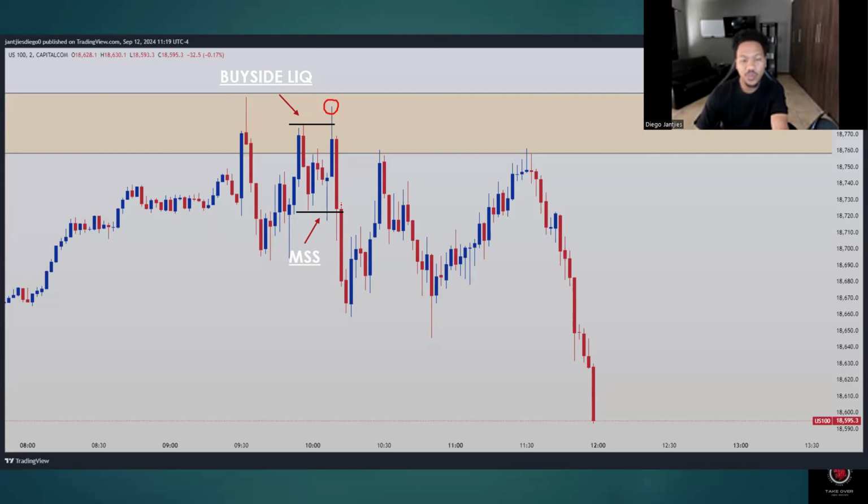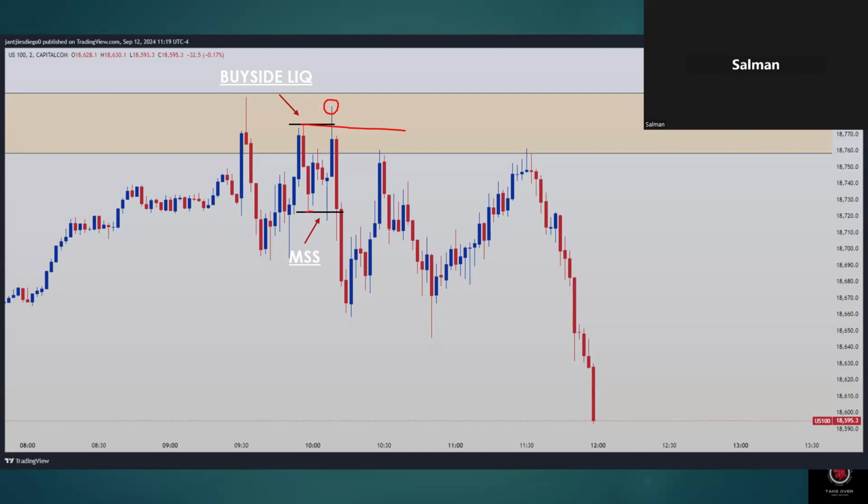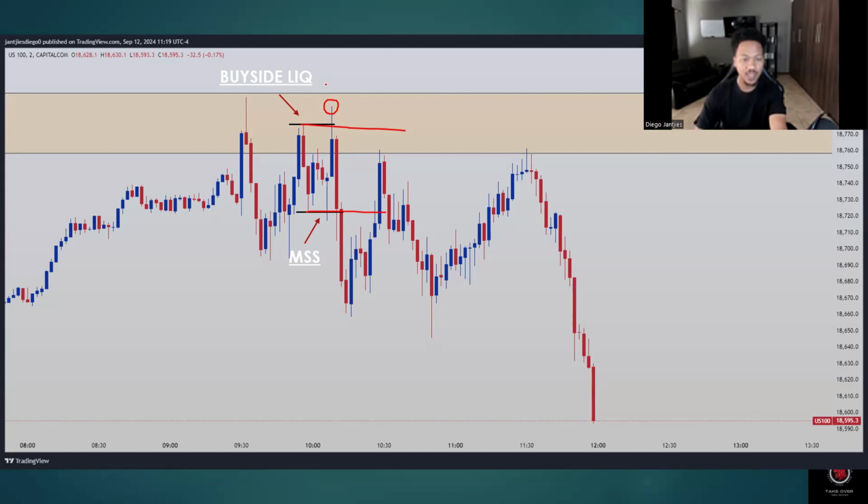Right now, there's multiple ways you could have found yourself entering over here as well. Looking at this area as being your breaker right over there. Right. So if you're going to grab your Fibonacci from point A till point B, your 50 percent will find itself coming through somewhere over here as well, right? So it would still be valid to find yourself entering price based off the breaker right over there, or you could have just simply had your eye out on this beautiful, beautiful fair value gap we have found ourselves creating right over there as well, right?